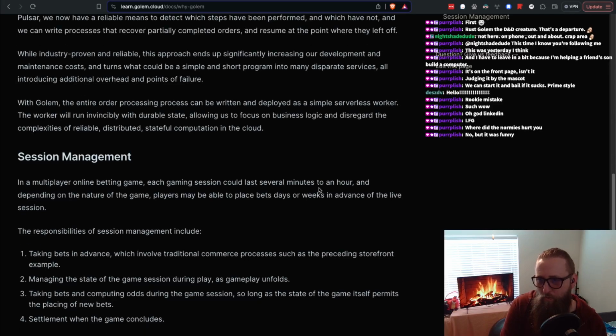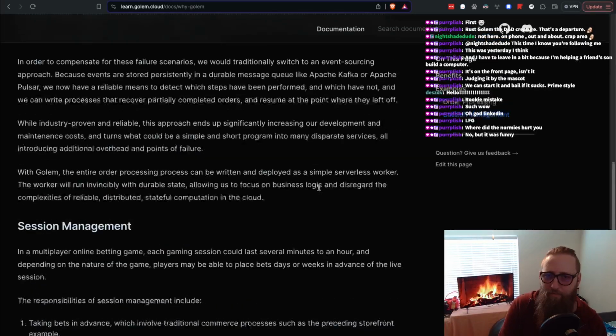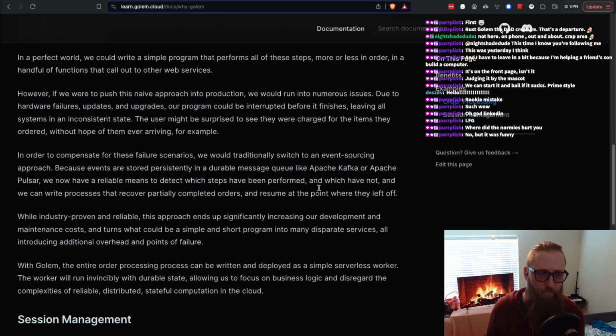Okay, so I'm guessing how this works. Session management, I think it's pretty obvious to anybody who's built a backend service, right? I'm guessing how this works is you have your process, and then we're clearly persisting that state somewhere else durably, like an actual persisted state of some sort. Maybe that's like SQLite or something like that. Maybe a distributed SQLite. I don't know. And that way, if something happens to that worker, another worker can pick up where it left off, or once the worker restarts, it can pick up from there.